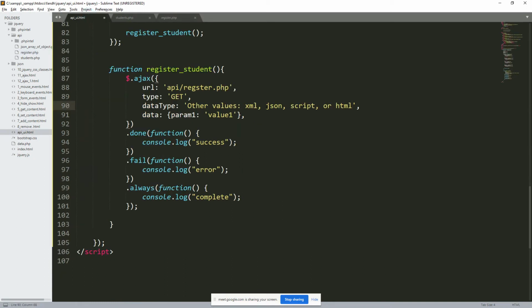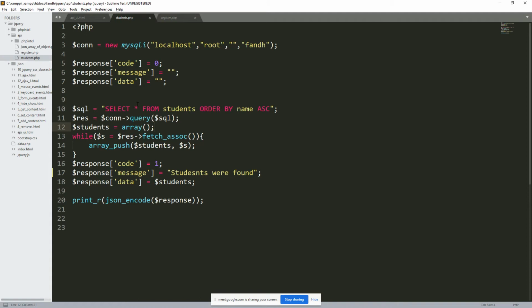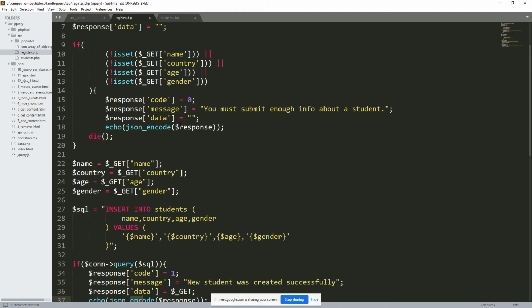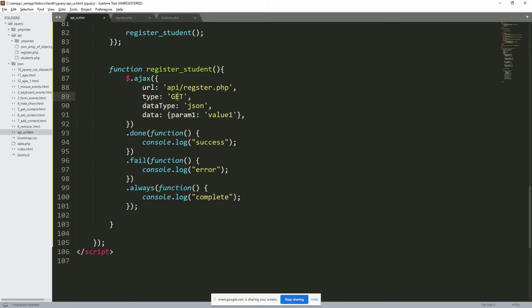So here we should expect a JSON. Members, try to follow. So here I'll remove all these others and I say JSON. Can you see here? I'm just putting a path and I say I'm going to use get to send the information to this registration file. Then what else?